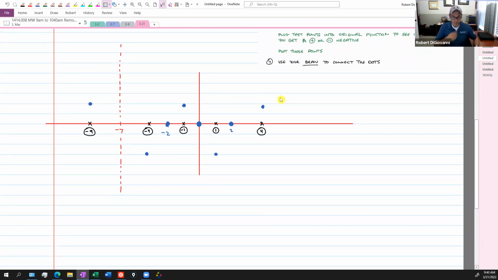Time to draw. All right, I'm going to start here at the far left point. To the left, what must happen? Good. Dominic's saying up. Remember, we said it has no horizontal asymptote, so it doesn't flatten out, which meant it either goes up or down. It can't go down, because if it goes down, you just created an x-intercept. It has to go up. So it goes up to the left. I'll just do it like that.